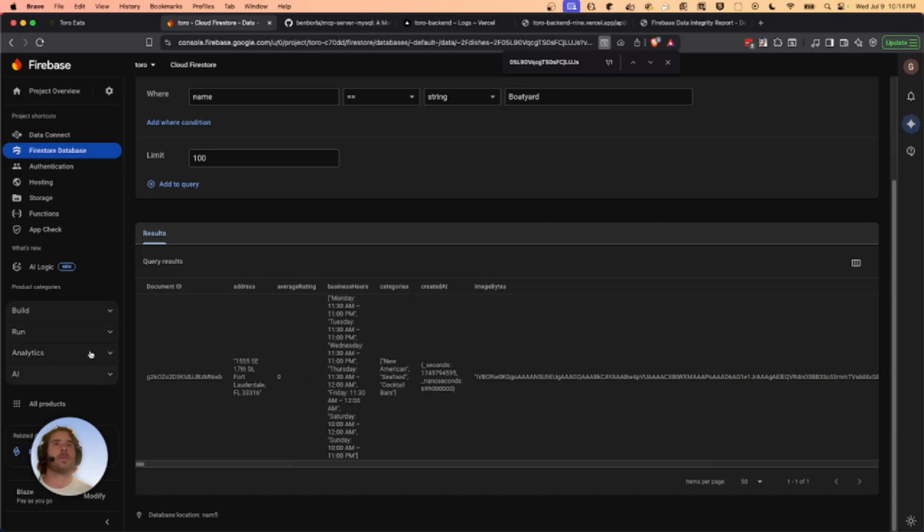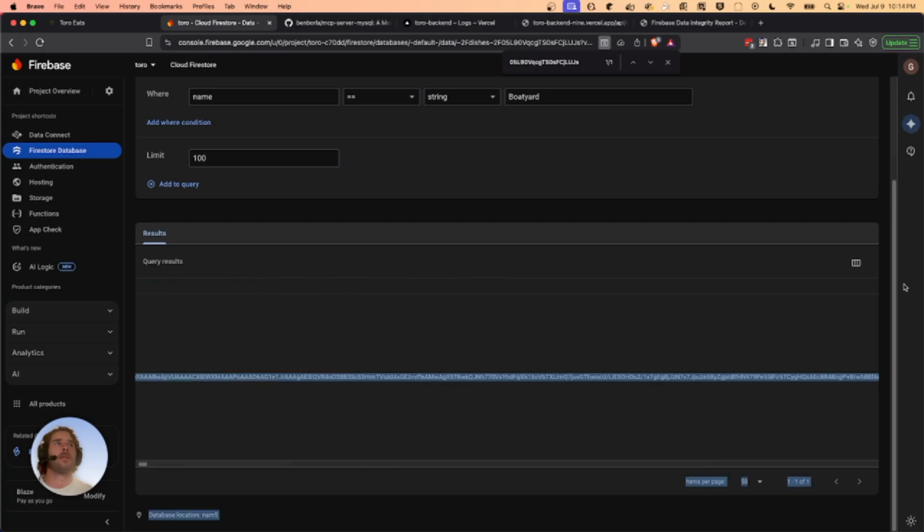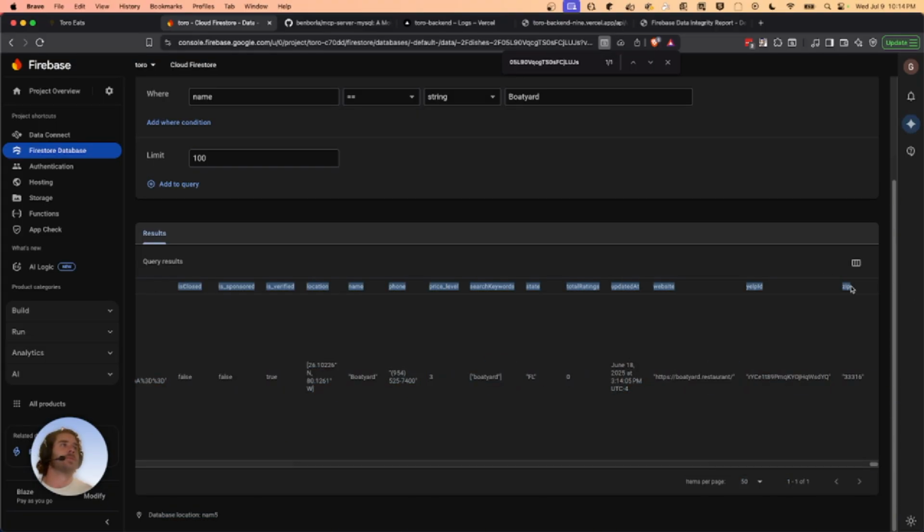That's just not gonna work. I'll do that. I don't like this. I don't like storing image bytes. That's what you get. I'm just trying to get this top row.